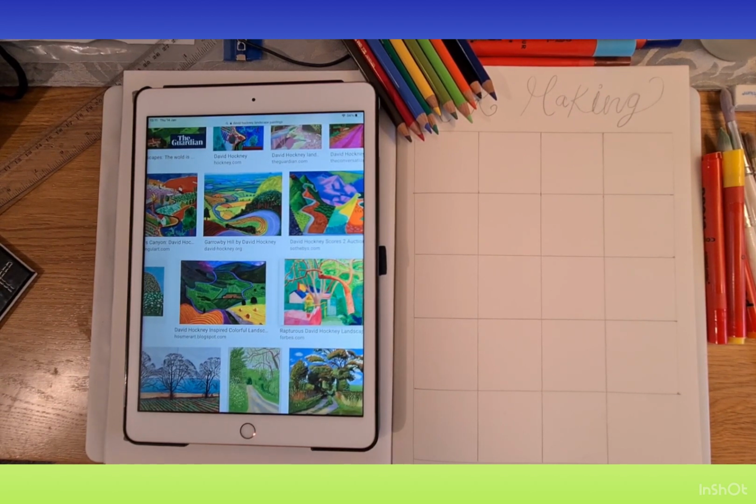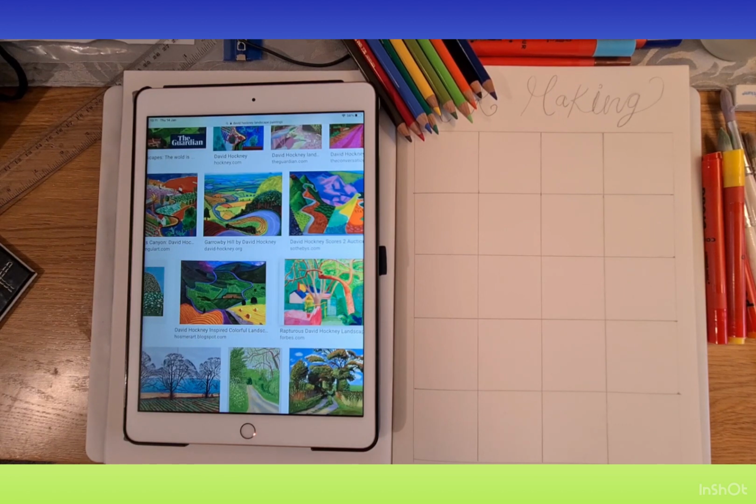This is task 2 of the David Hockney work that we're going to be doing this term. Last lesson you had a look at some of his landscapes and looked at some of the textures and marks that are in some of the landscapes that he's made. What we're going to be doing this lesson is carrying on with looking a little bit more in detail with some of the landscapes that he's made and looking at the mark making.